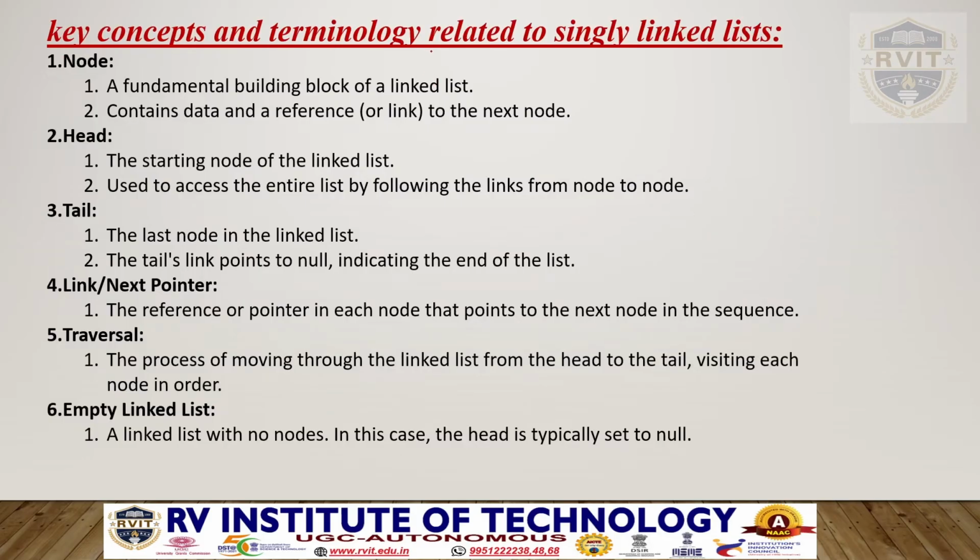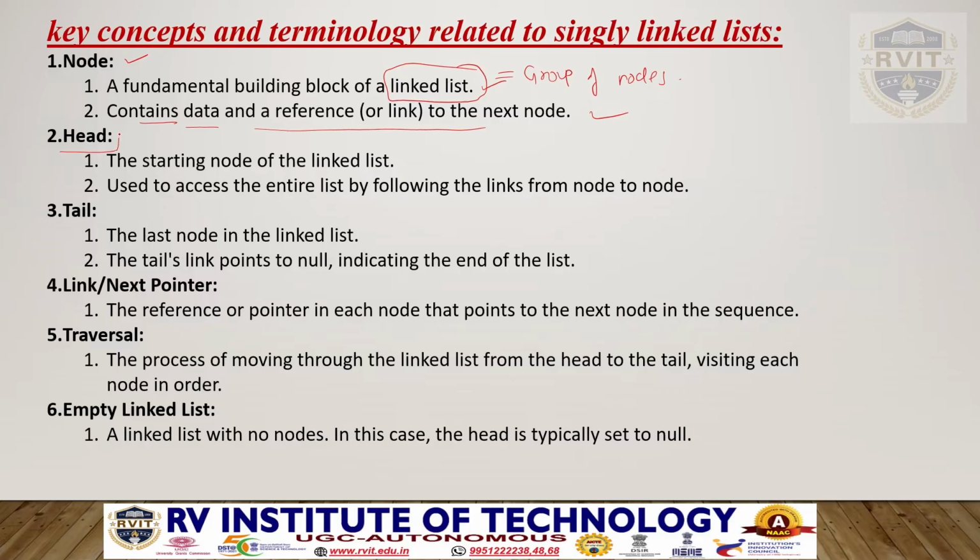So next, key concepts and terminology related to single linked list. One is node, which we have understood. It is a fundamental building block of a linked list. So what is a single linked list? It is a group of nodes. An arrangement of a group of nodes is simply a linked list. It contains data and a reference to the next node.